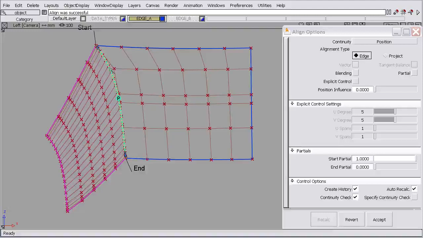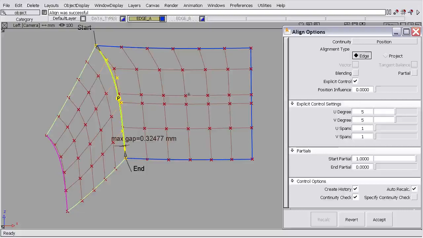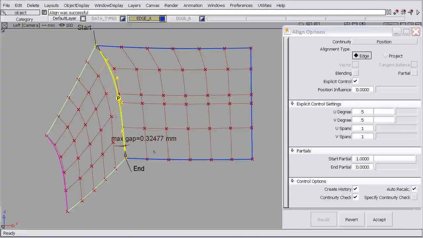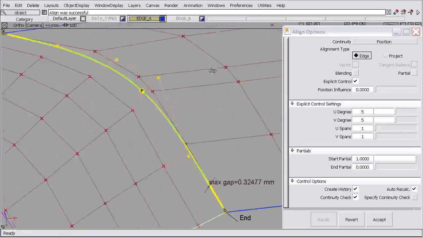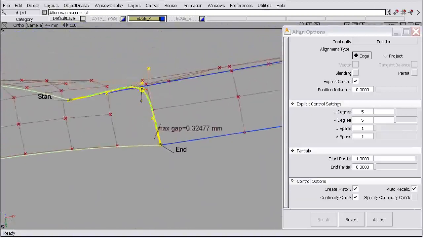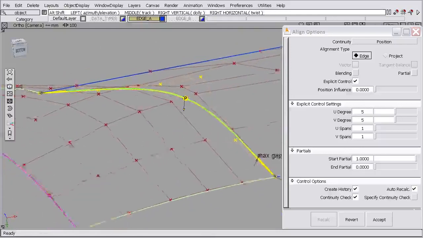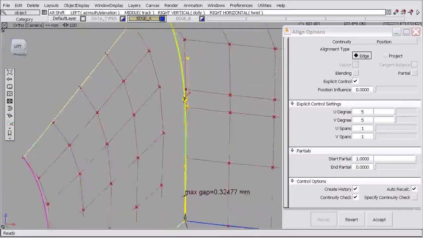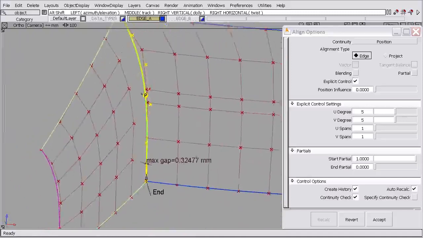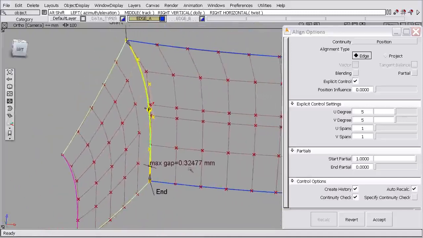When it does not achieve continuity, based on the construction options, it begins to add in spans until it achieves continuity. Most users at this point would select the explicit control option, and it's set to 5, and you can see that the gap has been reduced from 2.25 to 0.32, so about 2 millimeters closer. And if we look at that gap, it varies all the way along on this little comb. But you can see that the control vertices are basically in the same locations as before. They've just been moved in and out and up and down as little as possible to achieve continuity.